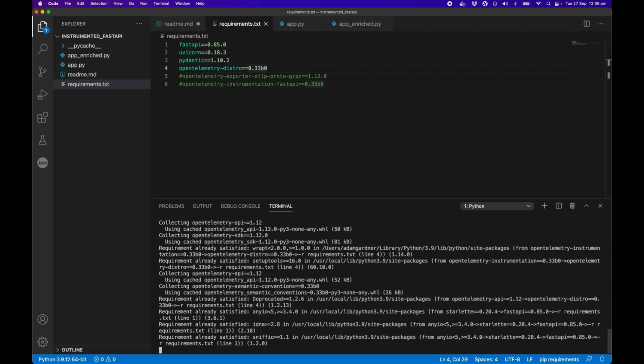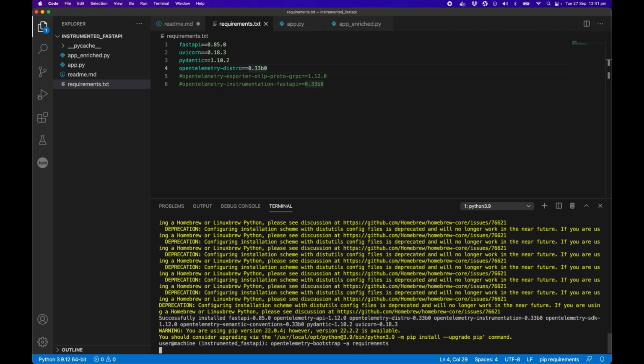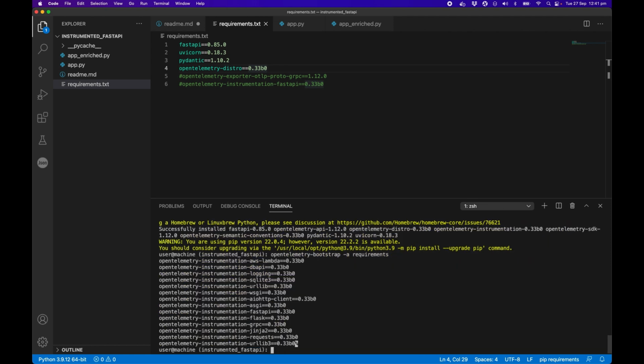That module also gives you access to two tools called OpenTelemetry Bootstrap and OpenTelemetry Instrument. OpenTelemetry Bootstrap install makes it easy to install the OpenTelemetry modules. The problem is it's quite verbose. The Bootstrap doesn't know exactly which packages you need, so it actually gives you everything. Rather than running that, if you run OpenTelemetry Bootstrap requirements, it will print out the modules that it would install.